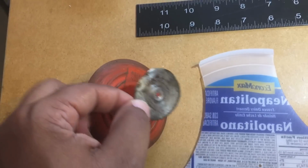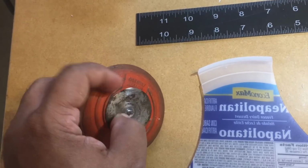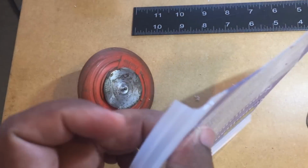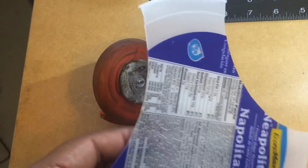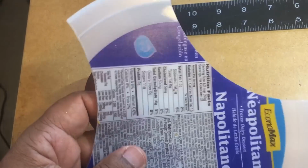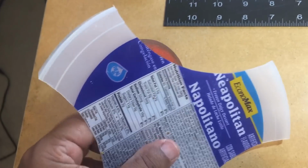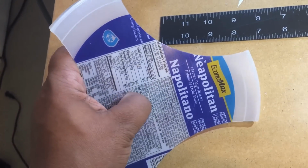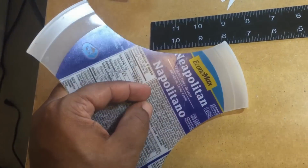So put the first washer on. I'll put this on here. That's the first layer of compression. Blades are facing upward when you get on the weed eater, so make sure you're facing the right direction. Sorry, I have to pause the video to line it up. I'm doing this with one hand.